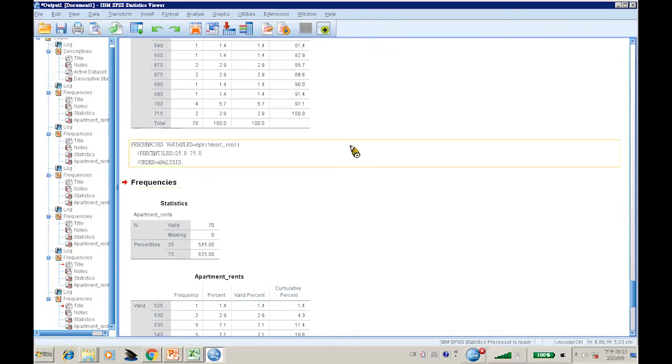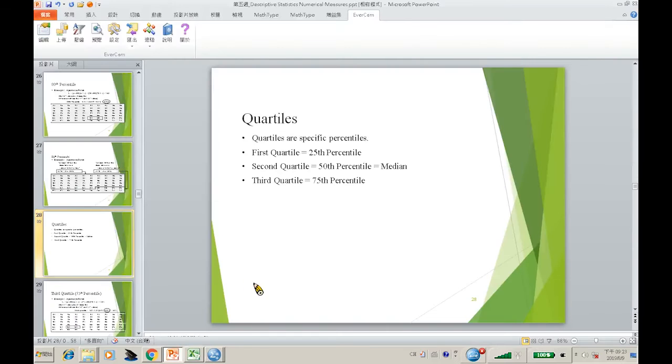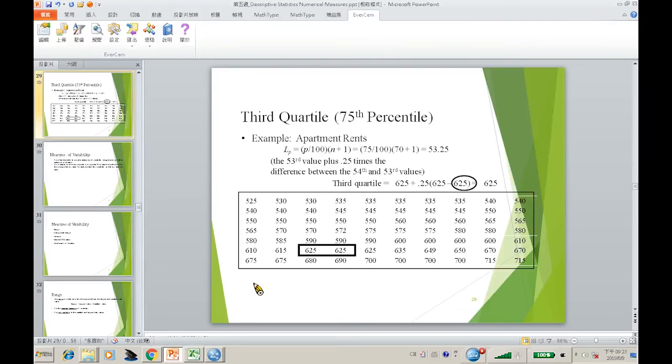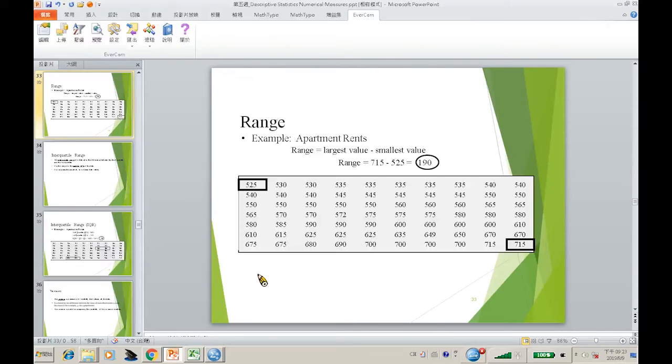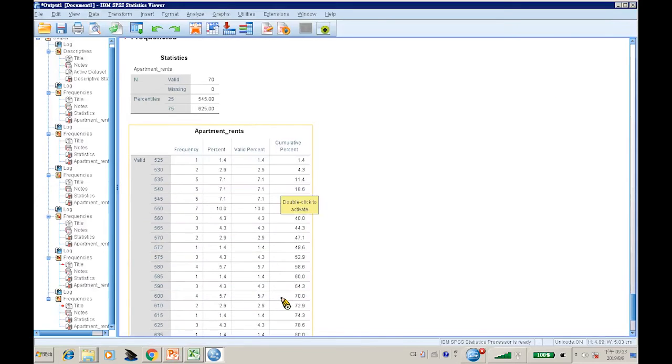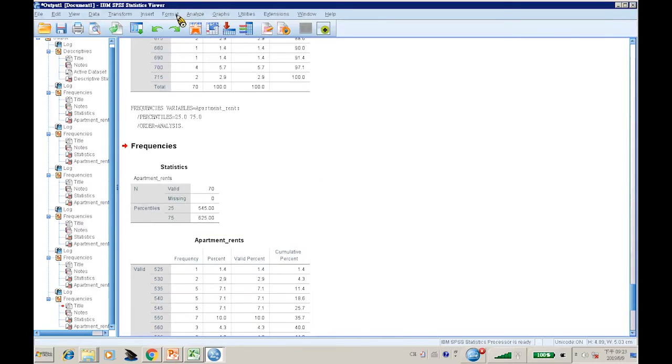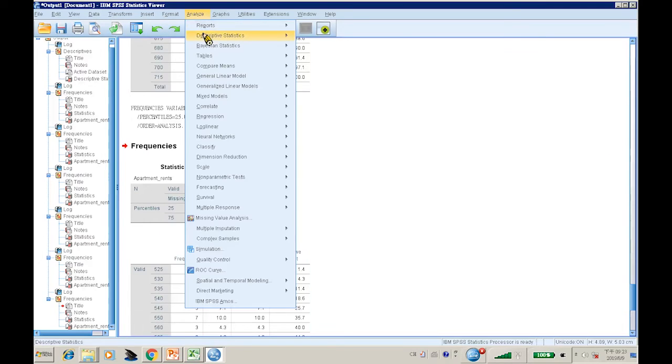So it's very easy. We use this one. We don't need to calculate by hand. And also we can calculate the range.